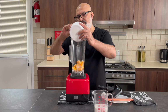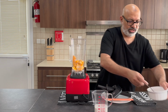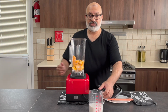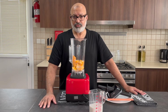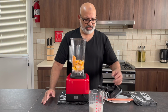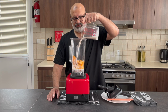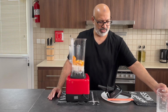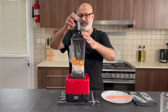The fruit itself is very sweet, and I've tried it, so if you want additional sweetener, you can put in some sugar syrup, you can use maple syrup, or even just sugar, but I think the fruit is sweet enough. So I'm just going to pour in around about 250 ml of almond milk. Now again, depending on the fruit, you may need to use more or less, it's entirely up to you.